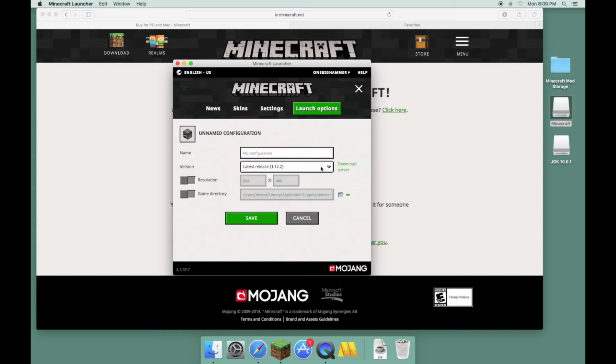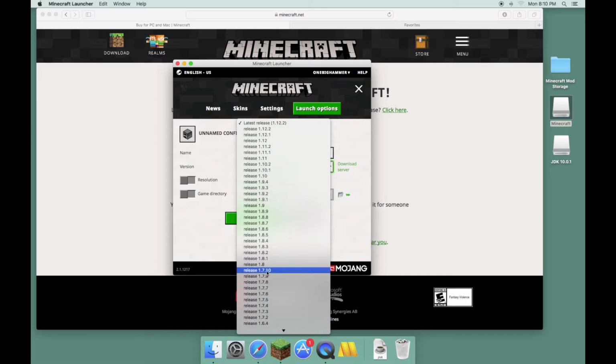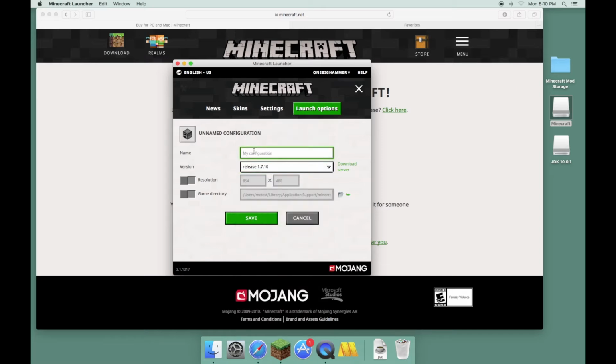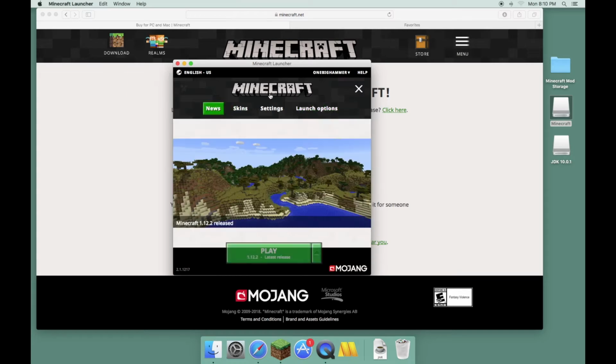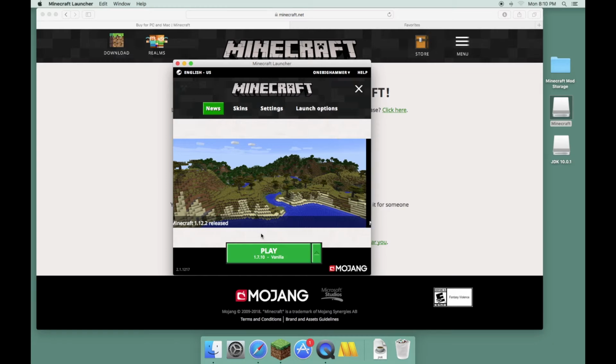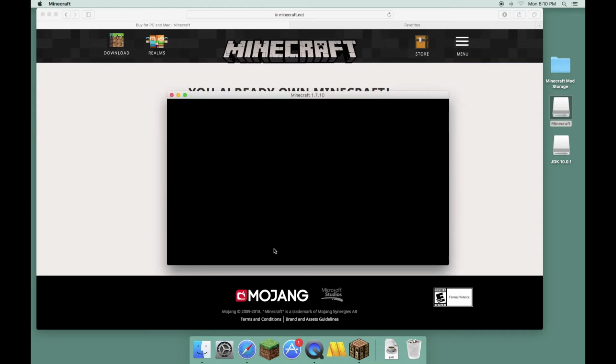So what we do is we add a new version, and they like 1.7.10, and I name it Vanilla because there's not much happening there. And now you have your latest release in your Vanilla 1.7.10, and we can see that here. Now we do need to run it and start up Minecraft. So it'll load those files and get all the settings in your computer set up right, so the Forge will load correctly.